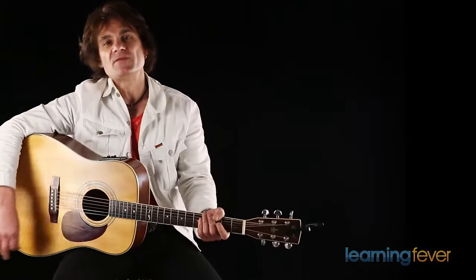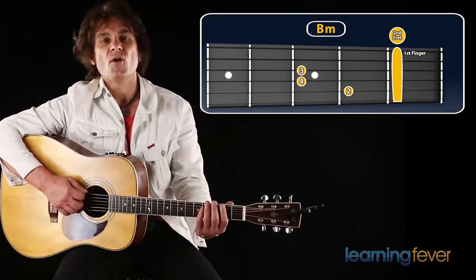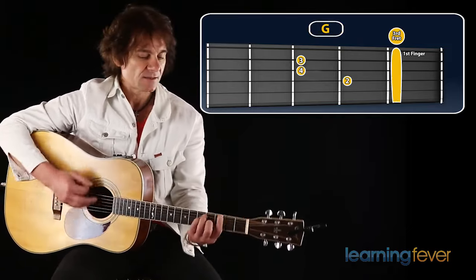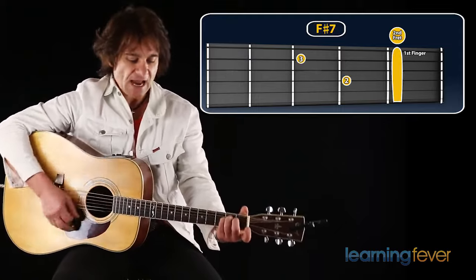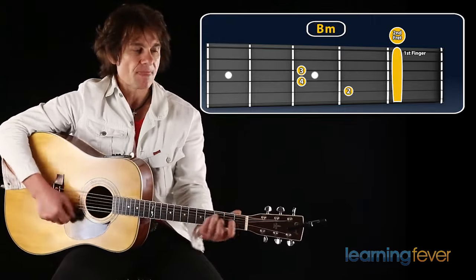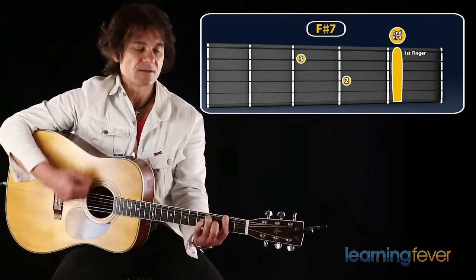Looking at the chord progression written down, we'll play along. I'll call out the chords as they're happening. I'll do a little bit of picking just to keep it exciting, but I just want you to strum along and keep up with me. B-Minor, F-Sharp 7, here comes the A, to the E, G, to the D, E-Minor, F-Sharp 7. Chorus: G, to the D, E-Minor, B-Minor on the 2nd fret, flick up to the 3rd fret G, 5th fret D, open E-Minor, 2nd fret F-Sharp 7, resolved with the B-Minor.